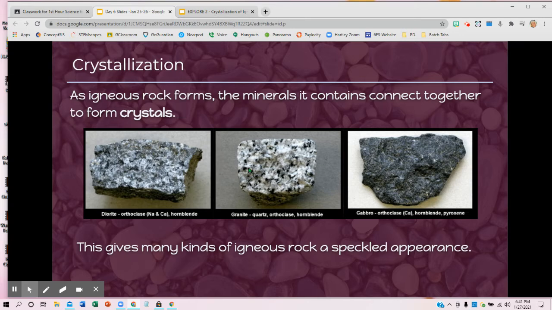Now, not all granite looks this color. It has quartz in it, and quartz can come in a lot of colors. In fact, amethyst is a quartz, and so is tiger's eye, and so is hawk's eye, cat's eye, all those variants.